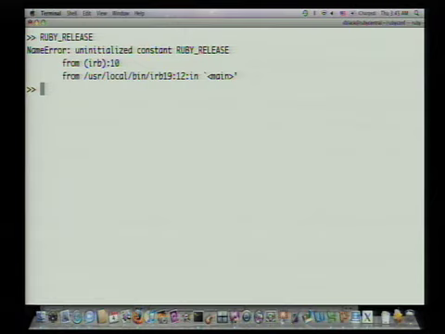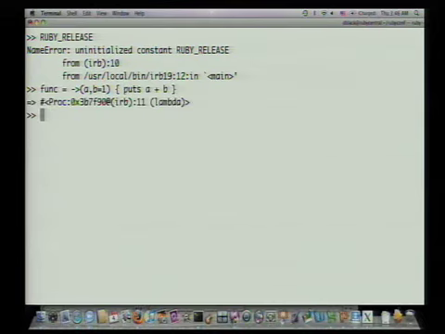Meanwhile, in order to accomplish this goal, in other words, in order to have anonymous functions that use method argument semantics, so you could have optional arguments at the end of your argument list, Matz and colleagues came up with a new notation to create a function or a lambda. And here it is. We'll say func equals, pointy thing. That's why we call it the Stabby lambda, right? Arrow-looking thing. Then an argument list that uses method argument semantics, not the pipe parameter semantics of blocks, and then a block like this. So I could say puts a plus b. Now if I say func.call 10, b will default to 1, just as it would if that were a method.